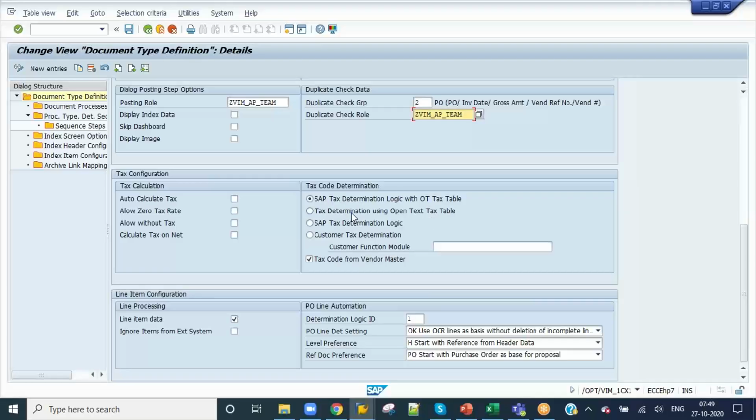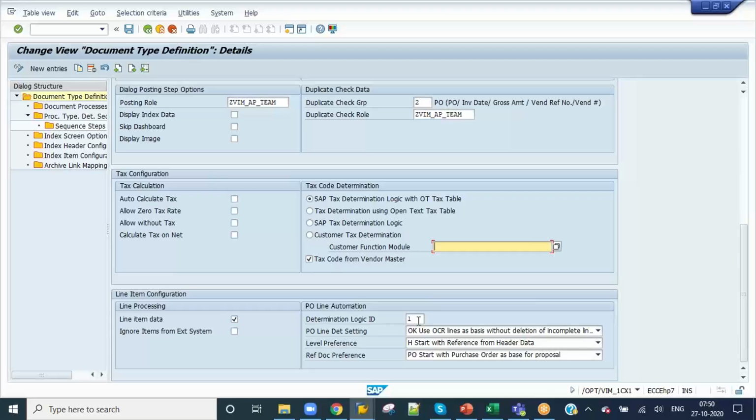If you want to go only with open text, then go with this. Only SAP, you can go with it. If you have any custom tax determination logic, then define a custom function module. Then you can go with this.